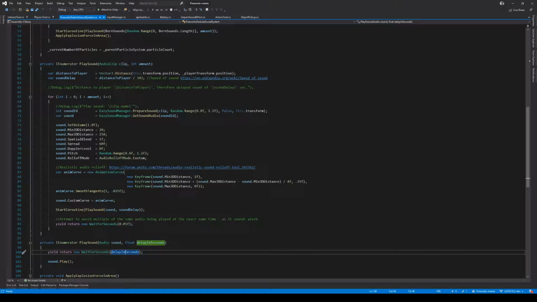So that's basically it. Just calculate the distance, divide it by 343, and then play the sound with that small delay. Very simple, and it's a small effect, but a big effect in the actual experience of the sound. It might be hard to see in video, but when you are playing the game with headphones on and it's turned up loud, it's actually pretty cool.